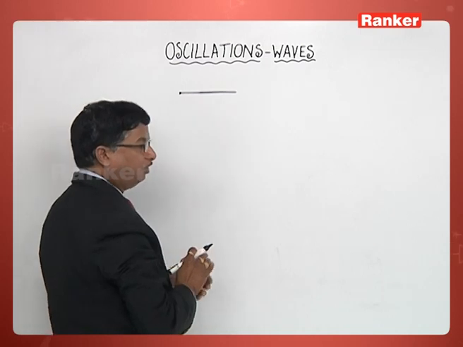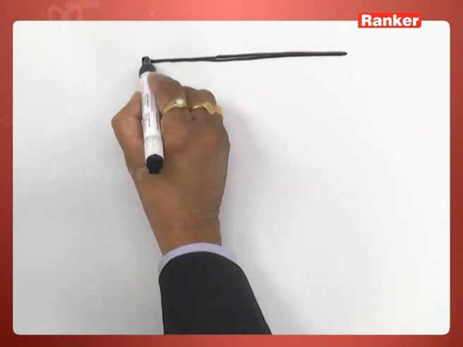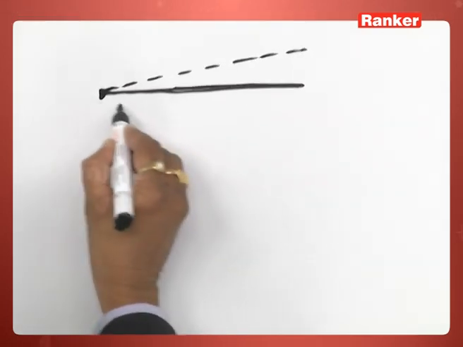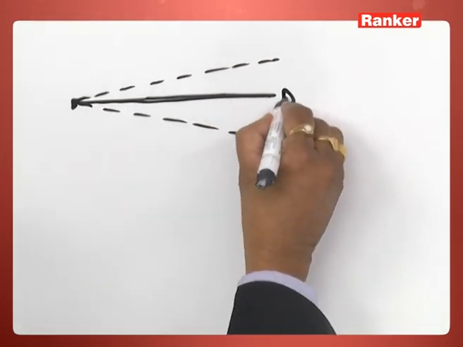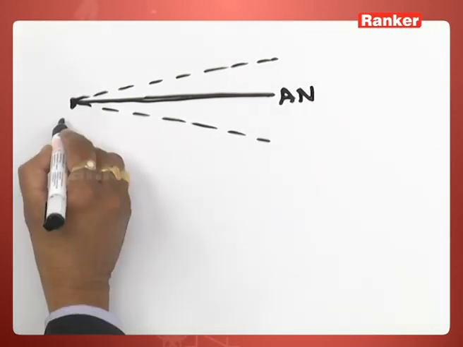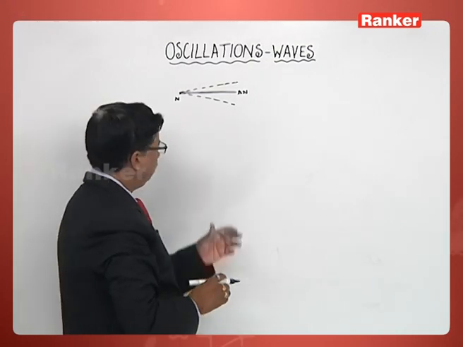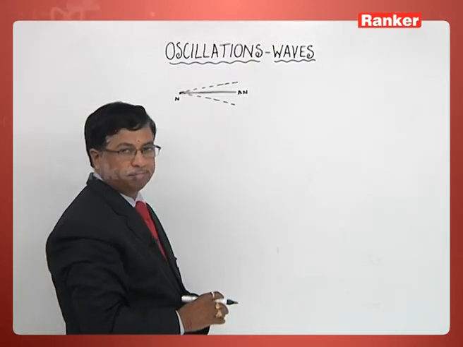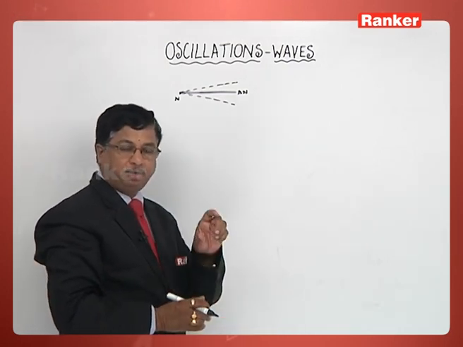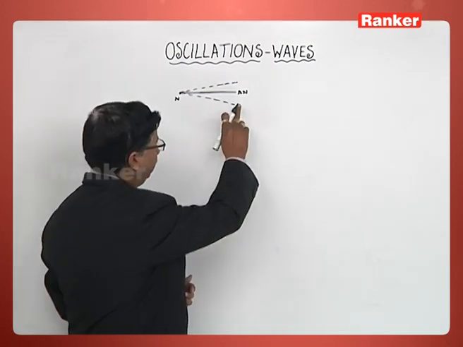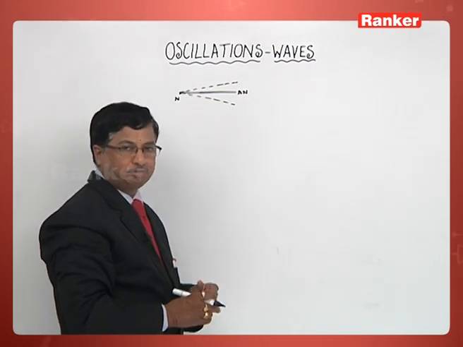rod oscillates now. When it is oscillating like this, surely we will be finding the formation of a stationary wave like this. At the free end you will be finding the formation of an antinode, and at a fixed end we will be finding the formation of a node. In fact, every one of us is aware that at a node the pressure is going to be maximum and displacement is minimum. Similarly, at an antinode the pressure is minimum and displacement is maximum.